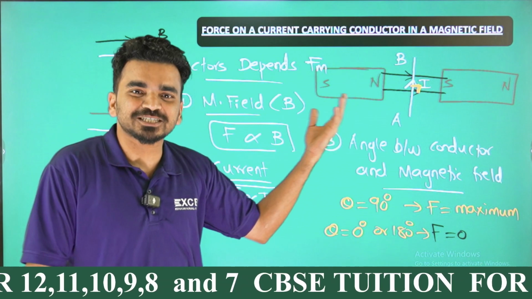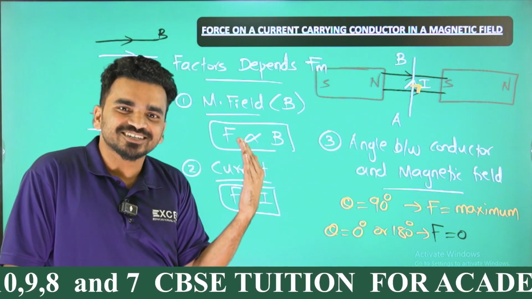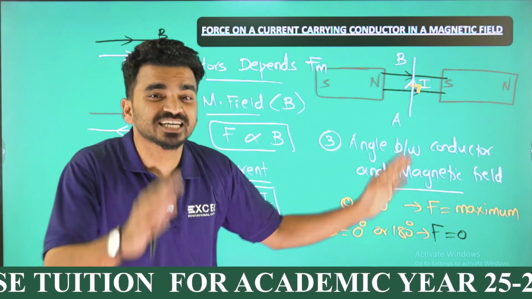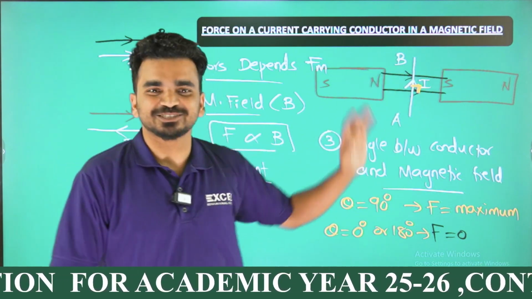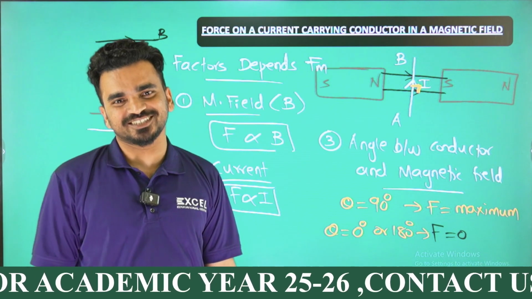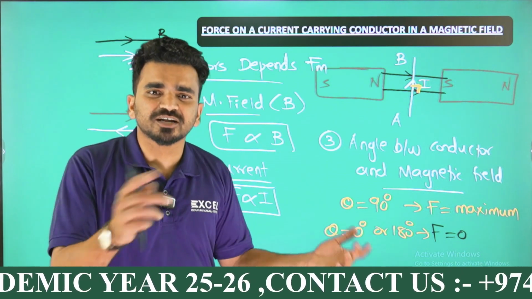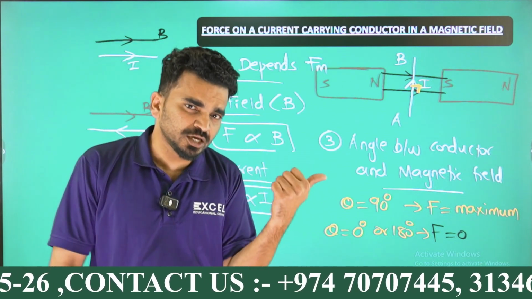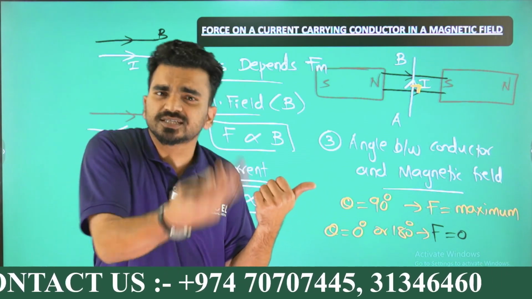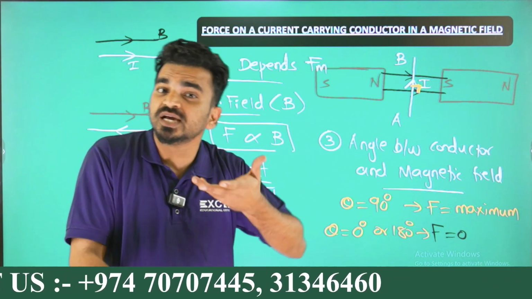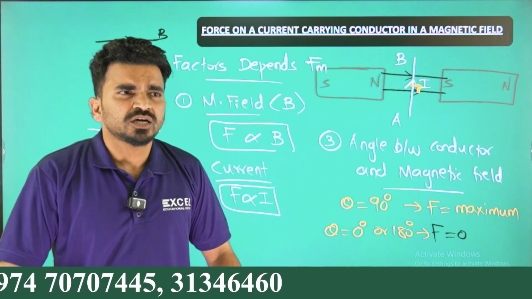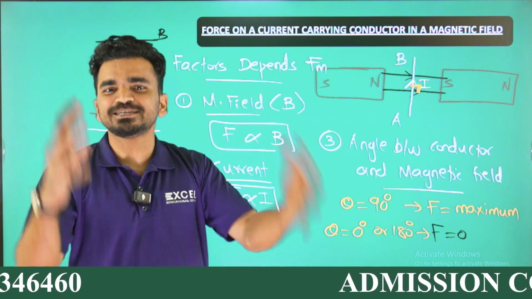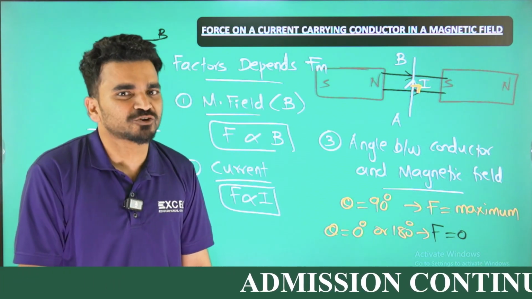The magnet will sometimes attract the wire or repel the wire, depending upon the direction of the current or the direction of the magnetic field. If current and magnetic field are in one particular direction, then the force will be towards one end. If current and magnetic field are opposite or in any other direction, then the force will be in another direction. So, Rafi sir, how do we figure out the direction of force? We have a simple rule for finding the direction of magnetic force.